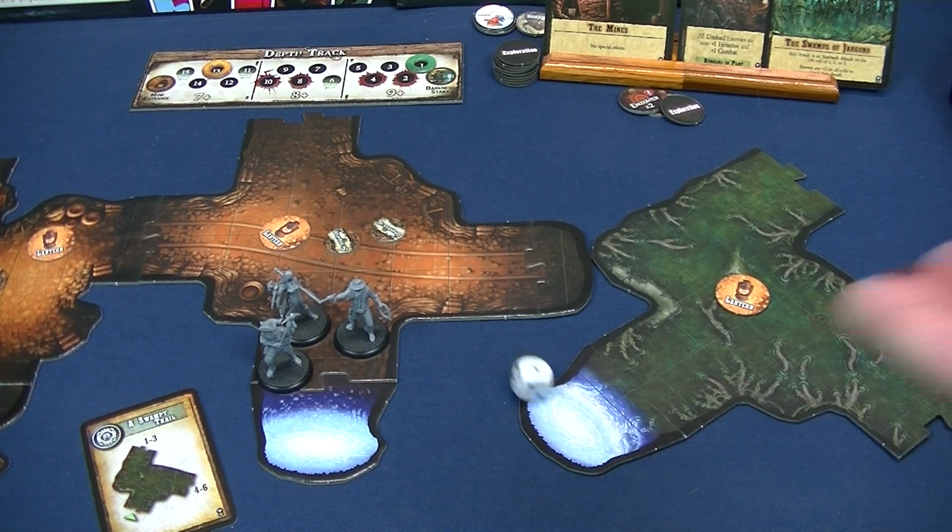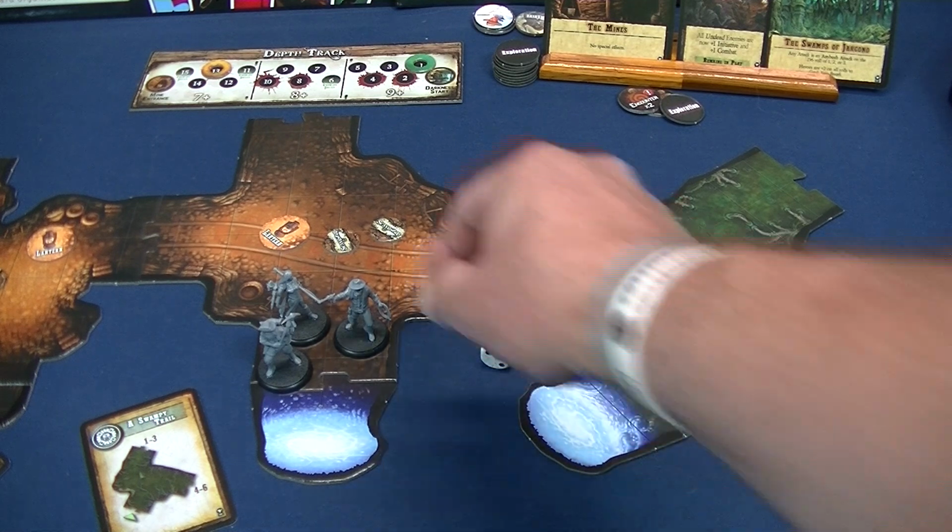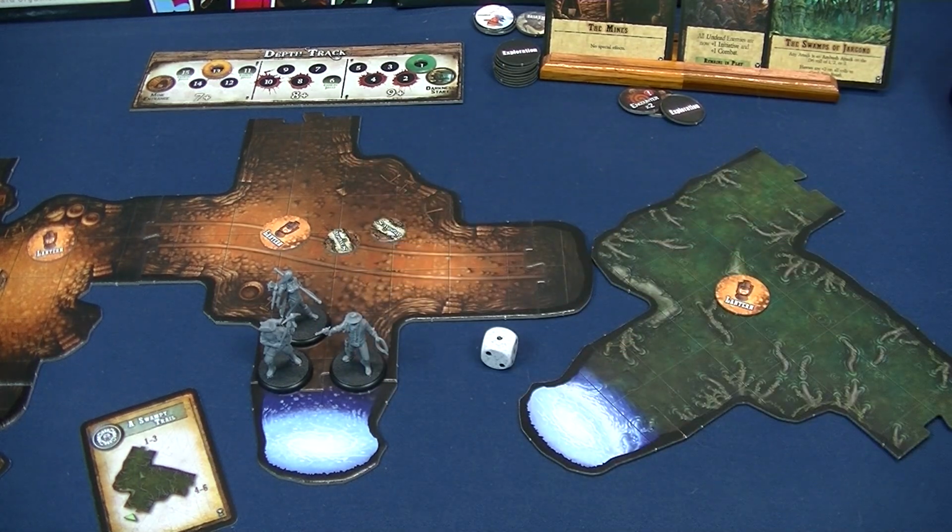We'll go ahead and roll. He rolled a 1 for movement, and he will collect a grit, and we will move forward 1 space right there. And he is not going to do anything. He's just going to stand by and cautiously see what Ezra is going to do.